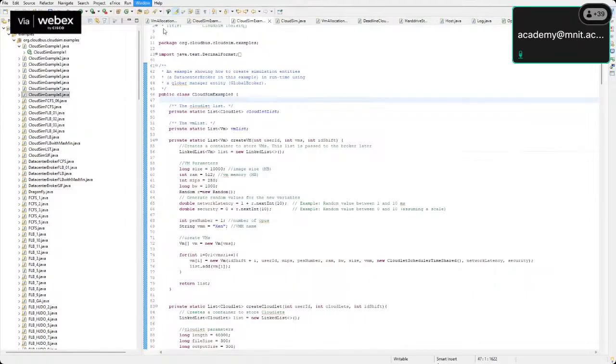Sir, people are asking if you can share the code. Yes, I will share the code. If you want, I will share these codes with you. Because I have changed these according to my environment, you can change these codes according to your own values and own policies.